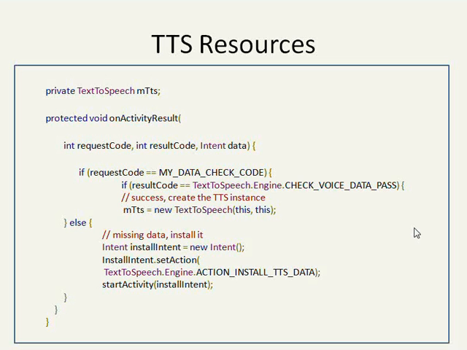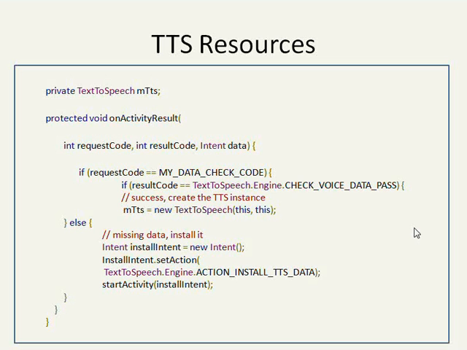Alright, the second parameter is the result code. This result code will be set by the other application that is going to check whether the data is installed or not. That is the result code that will be set by that application. And the third one is the intent data. If the other application wants to pass data to our application, it will set that data in this intent object. As you know, we can pass data between two applications by using the putExtra method. The called application will set data in the intent data object by using the extra methods, and here we can get that data by using the getExtra method.